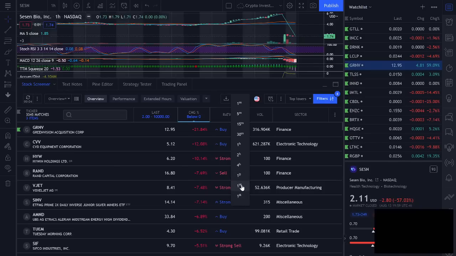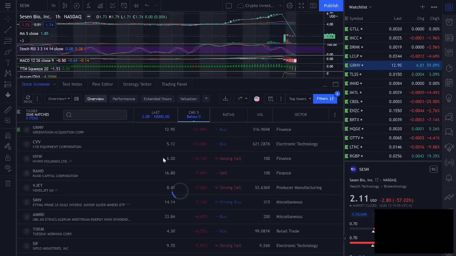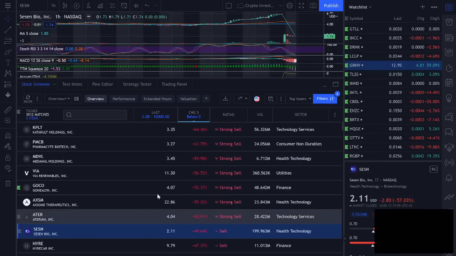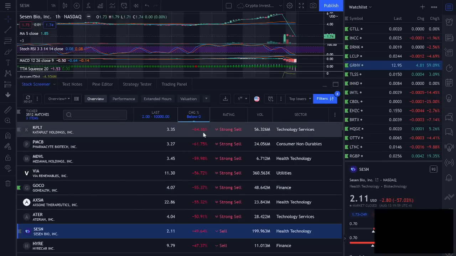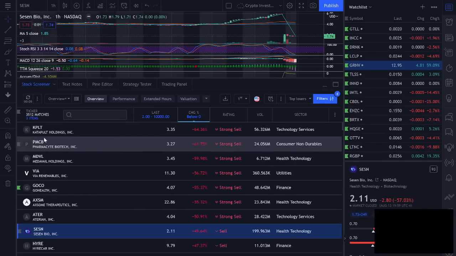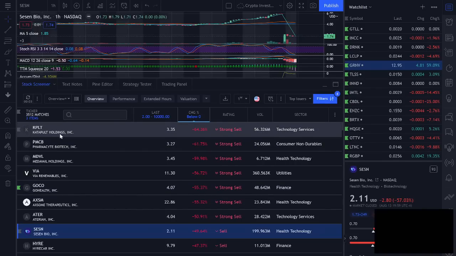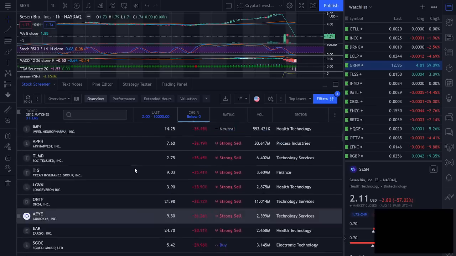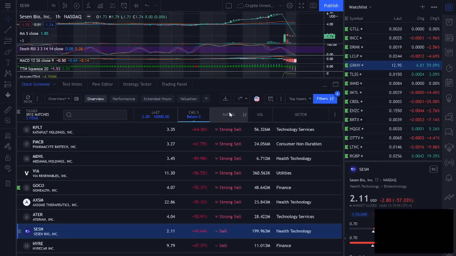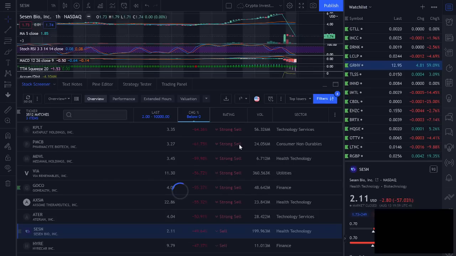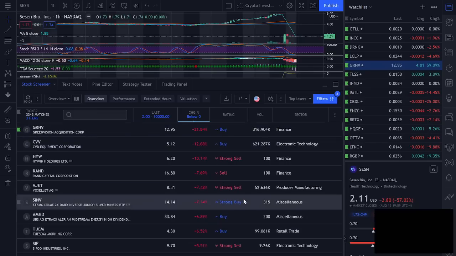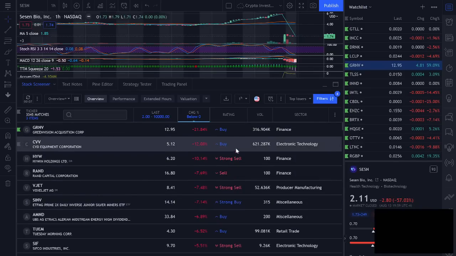So if we want, for example, the top losers for the last week, it will give you another list right here. See, minus 64%. Which is Catapult Holdings Incorporated and so forth. Okay, now I personally prefer the 1 hour, since when you're trading live you want to see the ones that have been beaten down in the past hour.